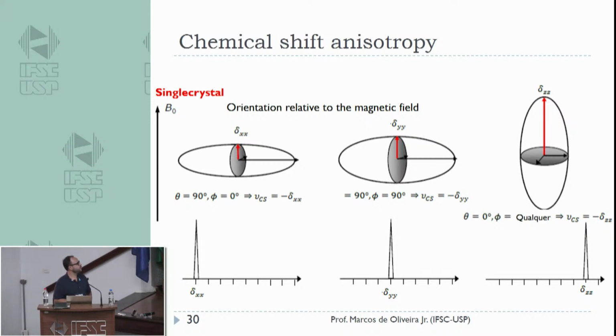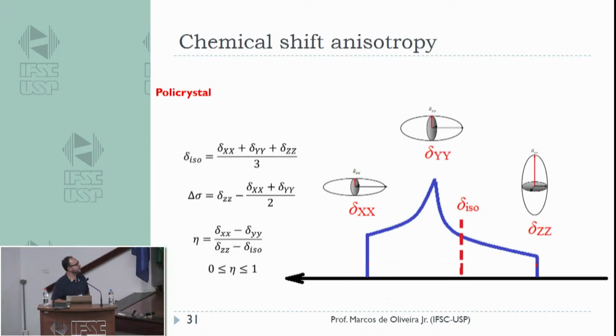Then, for different orientations, we would have different frequencies. So this is the molecular frame, relative to the magnetic field. So we can see that we have different frequencies for x, y, and z. So in a glass, before doing the experiment, we smash the glass, we make a powder, so we have all the orientations possible. And then when you do the statistics, a static line in NMR for spin 1.5 will look like this. So we have contributions from orientations x, y, and z, and all orientations that lie within these three main orientations.